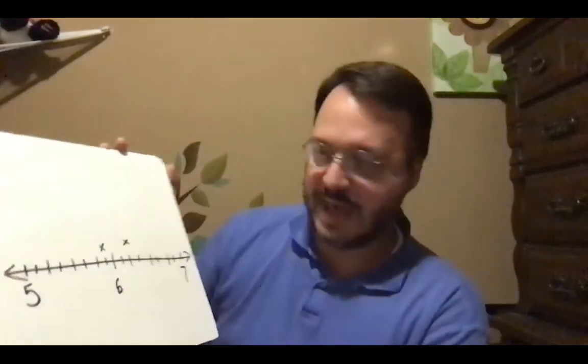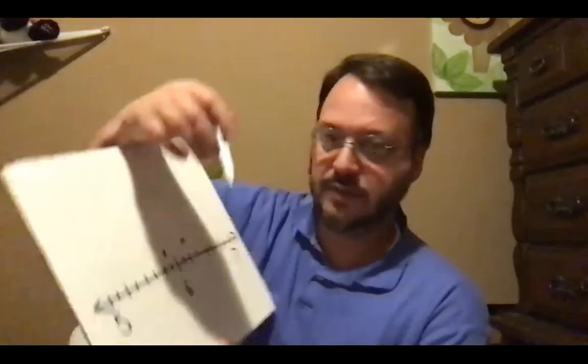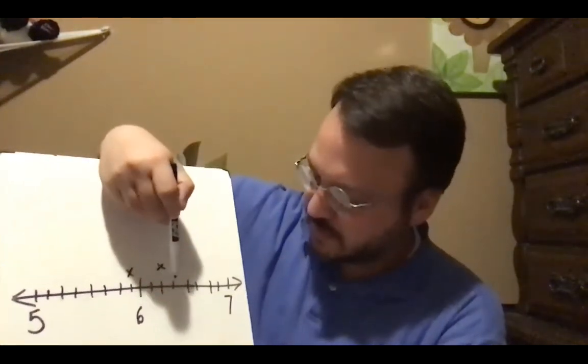Then we got 6 and 1/2. Well, I'm just going to go over and I'm going to say, well, we know half in fourths is 2/4, half in eighths is 4/8. So I'm going to go over to 4/8. 1/8, there's 6 and 1/8, 6 and 2/8, 6 and 3/8, 6 and 4/8. So right there, let's put a little X above 6 1/2.